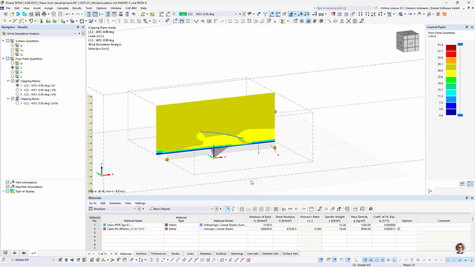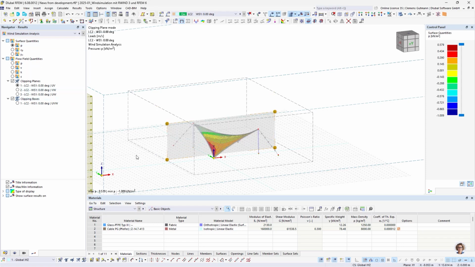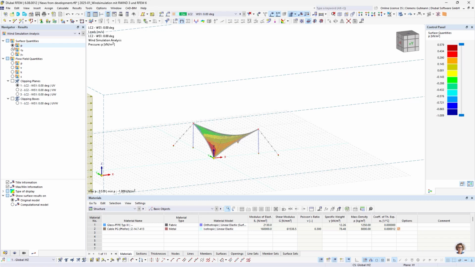I also want to show you how that looks in RFEM 6 itself. If you have the pressure or the pressure coefficients selected here in the result navigator, then you have a new possibility for the display down here.